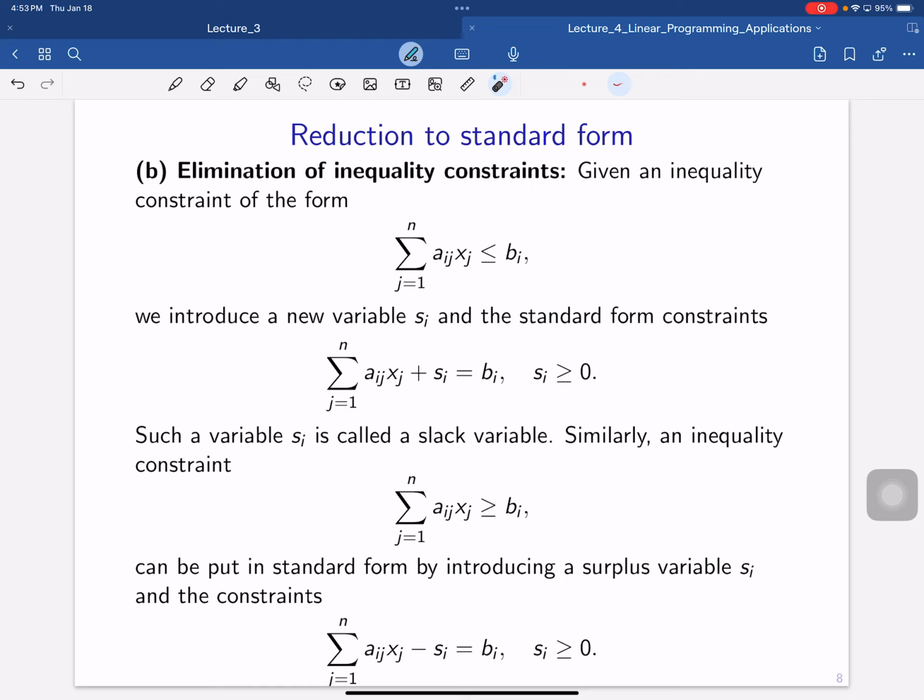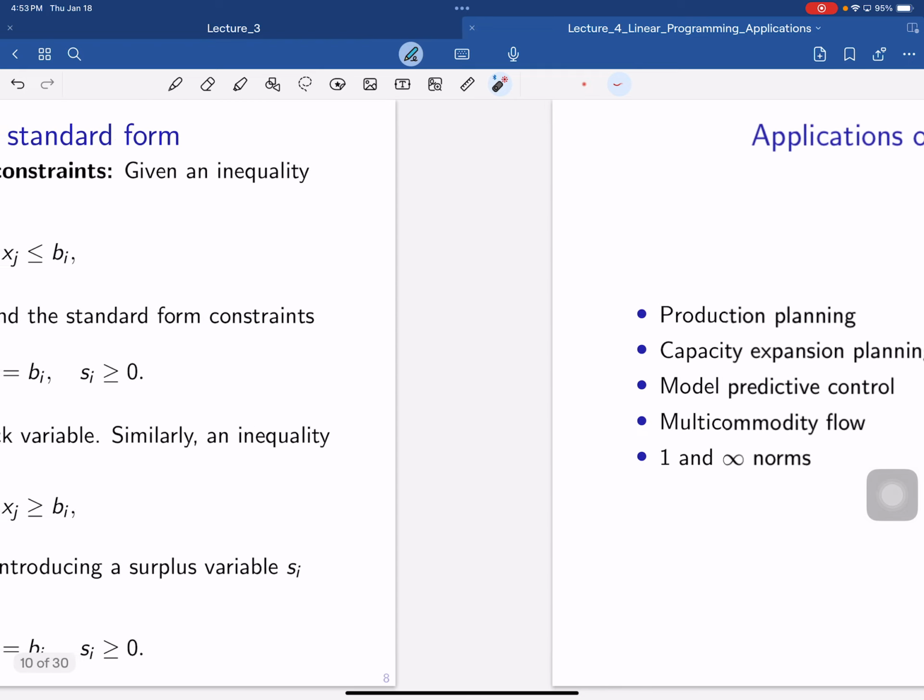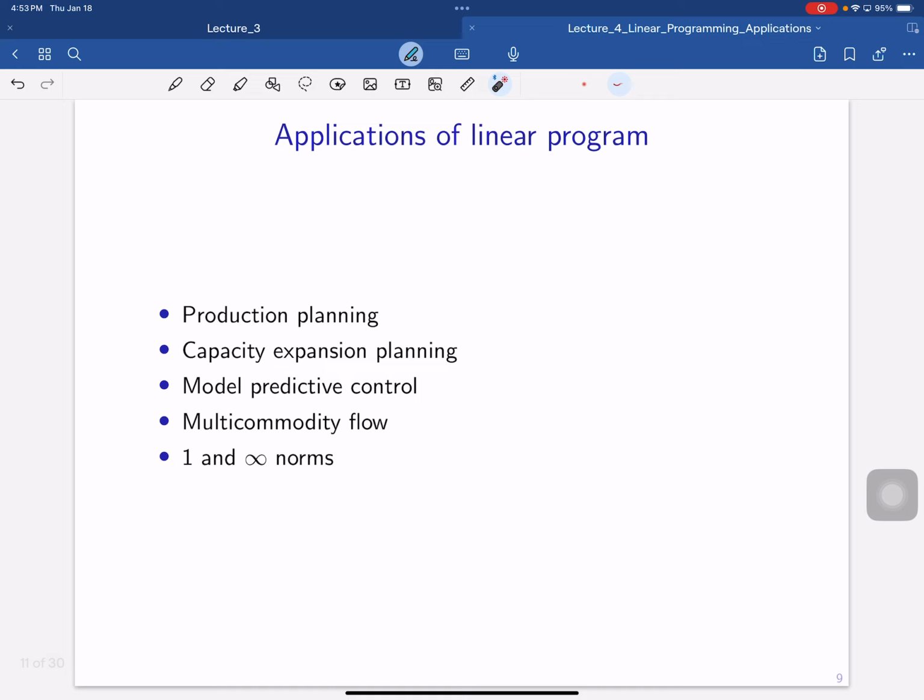Okay, so that's all we want to talk about for how to convert linear programming into different forms, right? To summarize, you will see different forms. Let's say Ax less than or equal to b is one of the forms. And then you can also do Ax equal to b, x greater than or equal to 0. That's like the standard form. You can also separate the equality constraint and the inequality constraint and so forth. There are different forms to represent a generic linear programming problem. Okay?